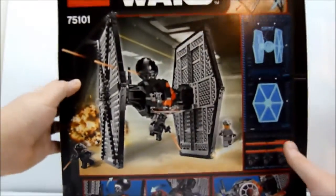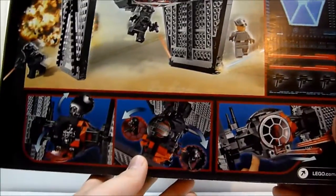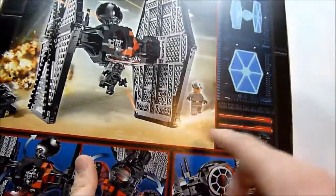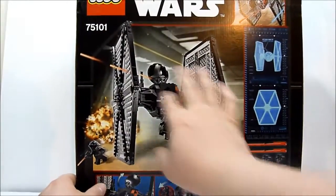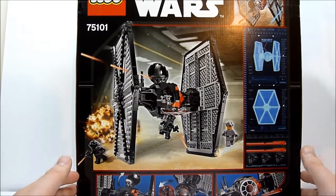Checking out the back, you can see you've got many opening hatches for all of the pilots and things to get in and out of the vehicle, as well as some spring-loaded missiles, which actually, on this set, kind of look like they belong, which is really cool. You've got a couple of specs here on the back, as well as just kind of an action shot of all the figures hanging around the TIE Fighter itself.